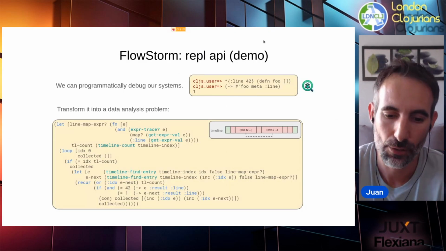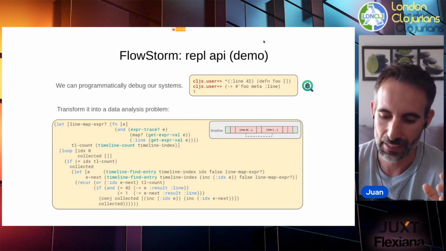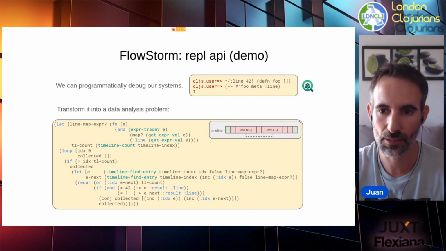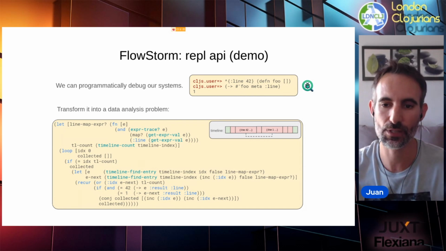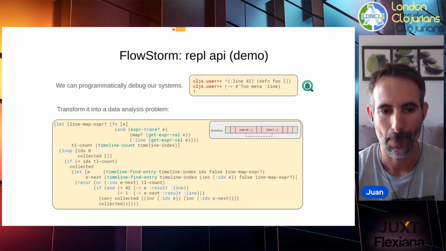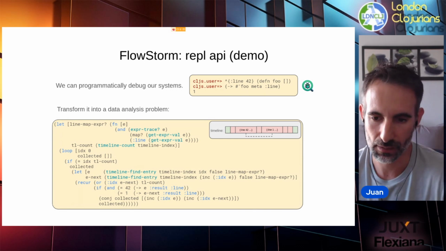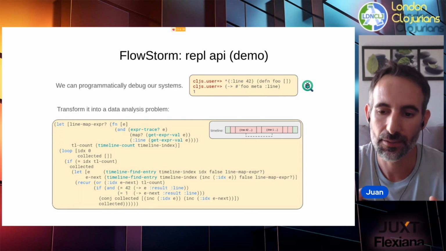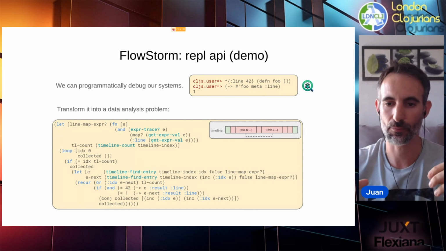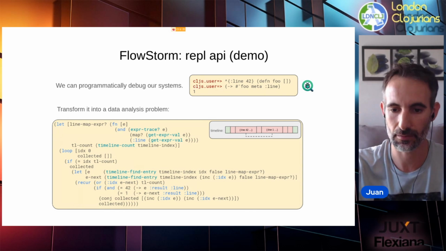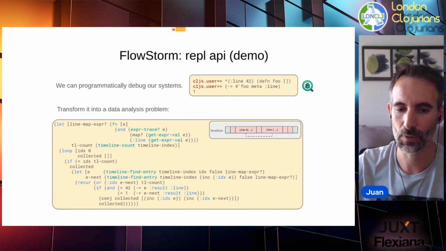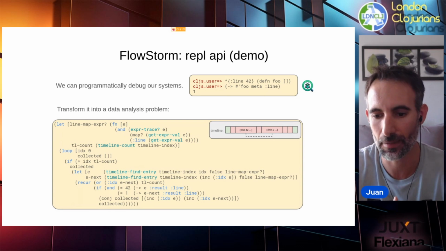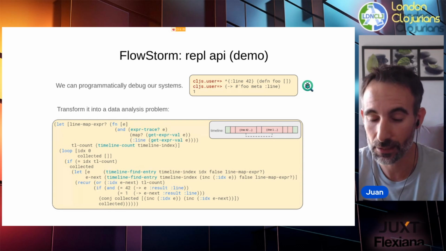Okay, I have just shown you how you can interact with the visual interface, how you can interact with the timeline we just recorded. But there are other ways of interacting with it, for example, programmatically. This is the thing I was telling you before: because we can program against this recorded data, we can transform our bug hunting into a data analysis problem.